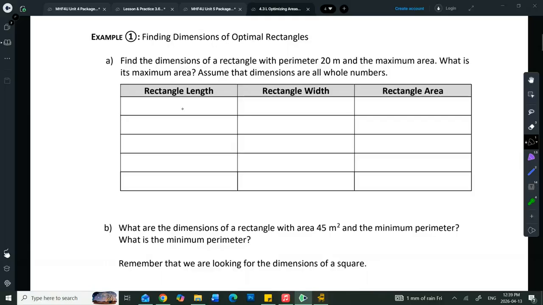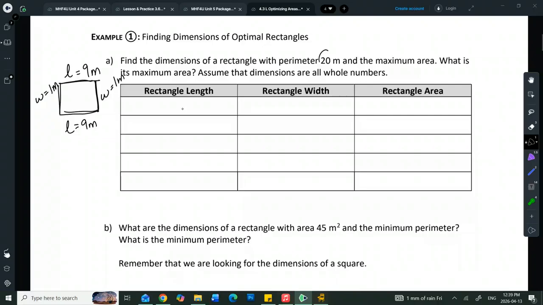So for instance, if I have 20 meters, one thing that we have to consider is that all 4 sides need to add up to that value. So if I'm thinking about length and width, I want length and width to essentially add up to half of 20, which is 10, because obviously I'm going to have 2 lengths and 2 widths. So for instance, if I make the width equal to 1 meter, then the length has to be 9 meters because that equals 10. And then I'm going to have another 9 over here and another 1 over here. So it's like 10 plus 10, right?